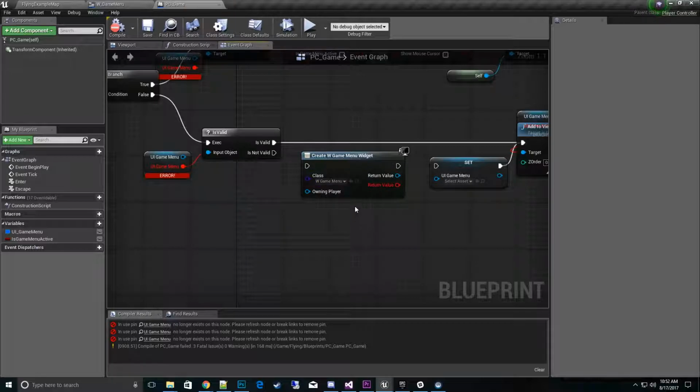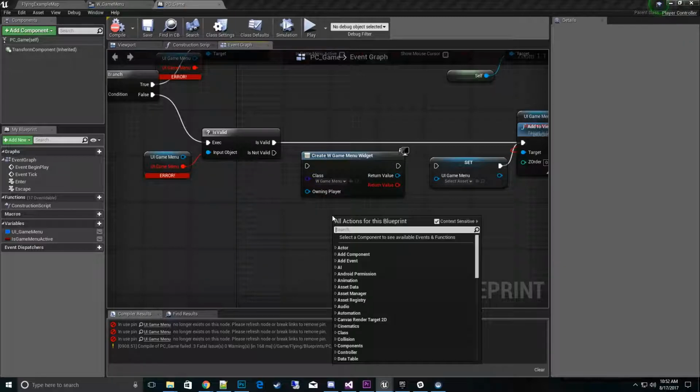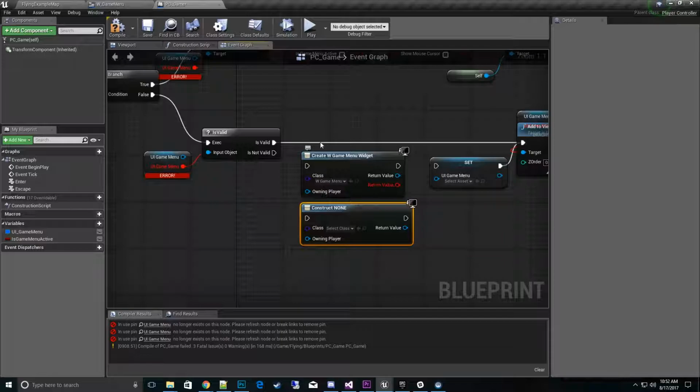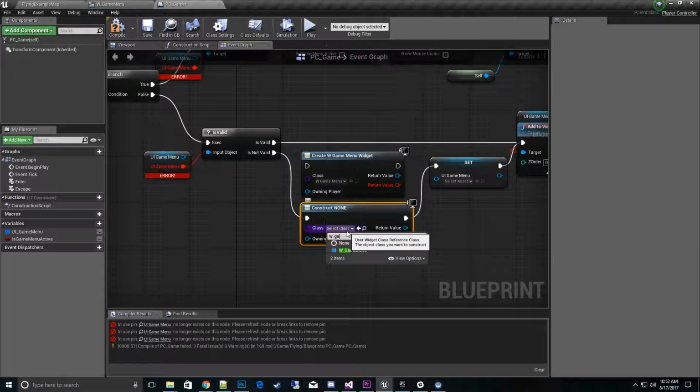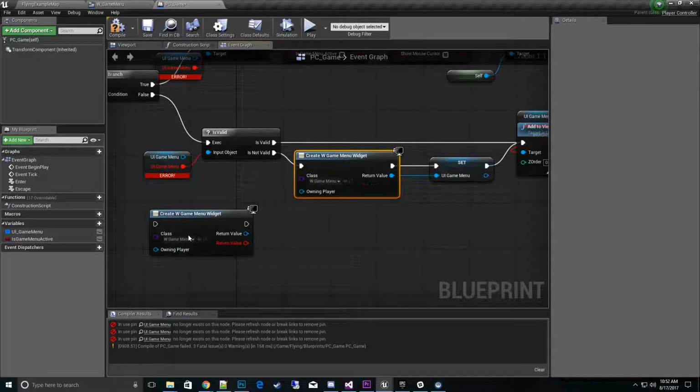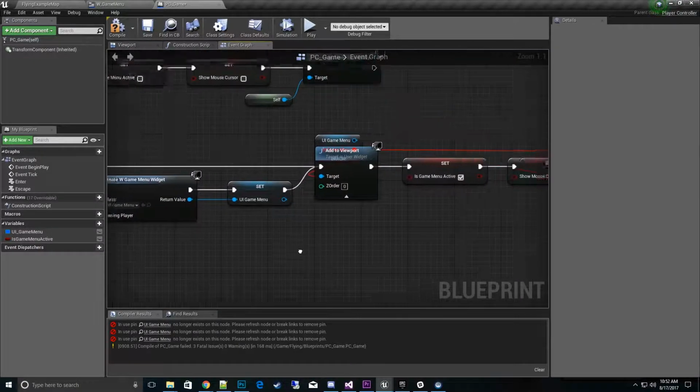For some reason, this does not like to be changed, so we'll just create a new widget from scratch, because I don't know. This node is kind of funky with that orphan. Again, this is a new feature, so maybe there's some little bit of nuances we have to deal with, so it's not a big deal. We'll go ahead and change this to game menu, W underscore game menu. At least it's a pretty straightforward fix, and then click on that, because I don't want to have any red. Red is dead. Okay.